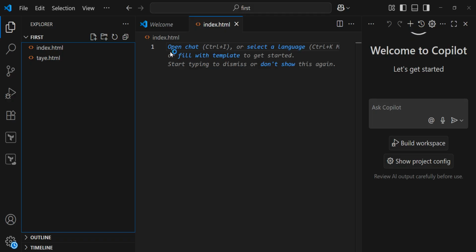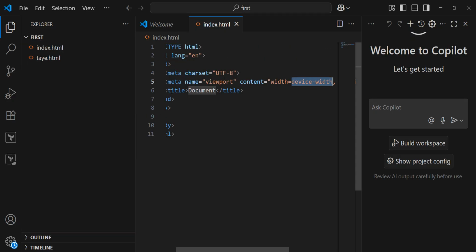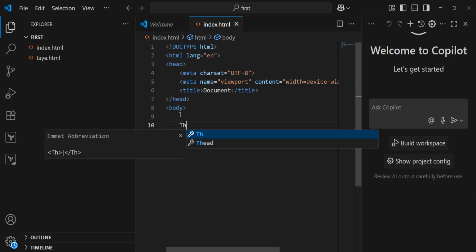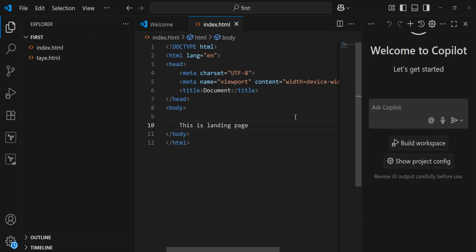If the folder that is opened in your VS Code has a file inside it called index.html, let's say this is the landing page, once you open it on the browser, it will automatically search for that index.html file.